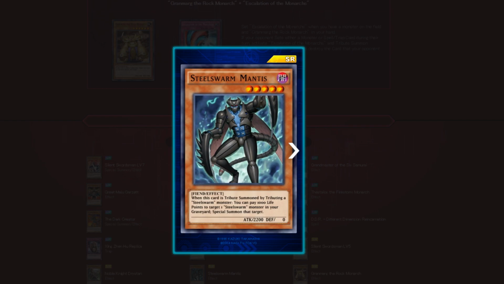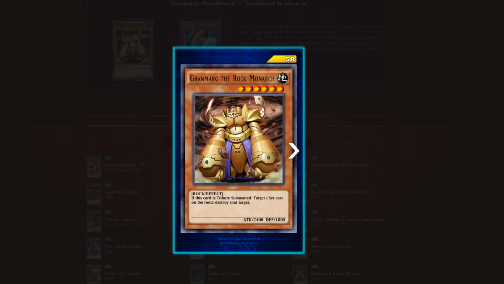Will it be seen in the meta? Probably not. But still could be a fun little deck to play, but not something I'd invest in unless I see more from the box showing that Steel Swarms are going to be a really good deck. But so far, I'm not seeing it. But still pretty interesting nonetheless.